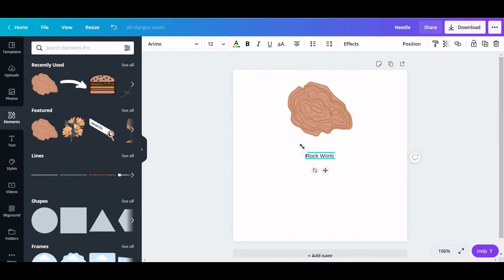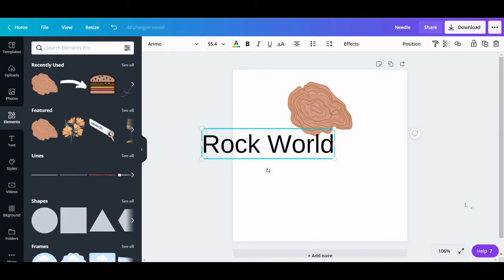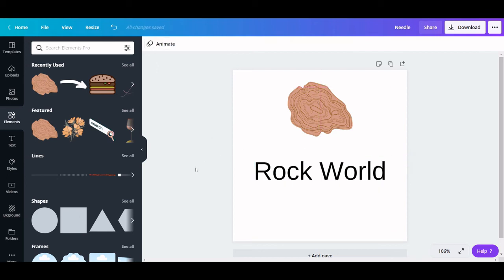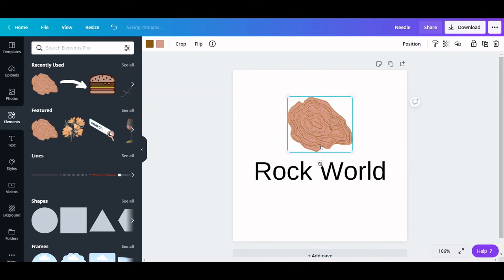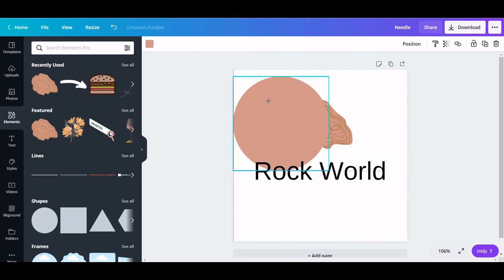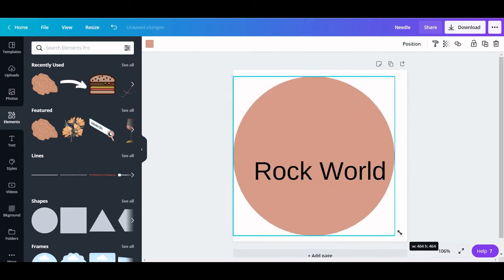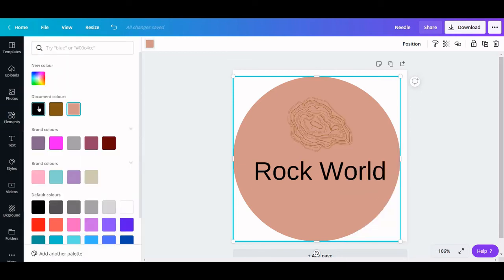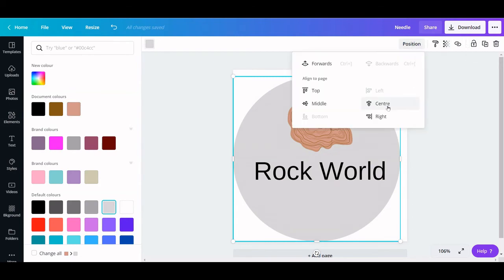Doesn't exactly matter right now because you would think of a name. And then I'd have something like this. And then normally a circle in the background. And arrange, send to back. Make this some kind of color. Then position, center, middle, done.